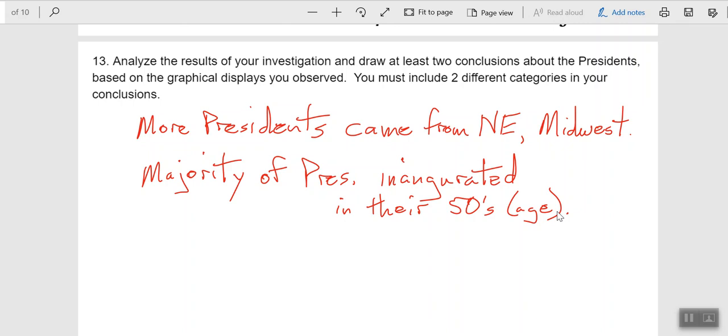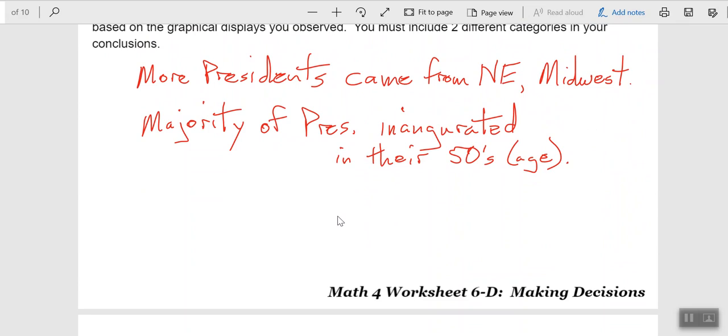This whole unit is about making decisions. And so I have to allow you a certain amount of freedom there, that you can look at the data and see what seems to jump out at you, what seems to be important. But in any case, I think that is the last of it for this worksheet. And after that, we get into the review sheet.